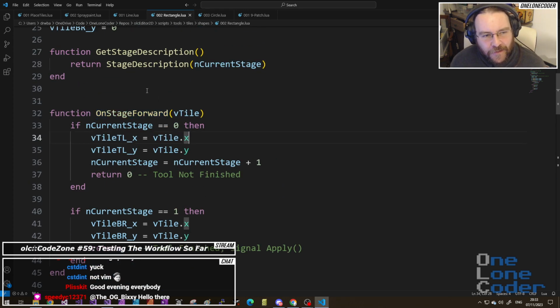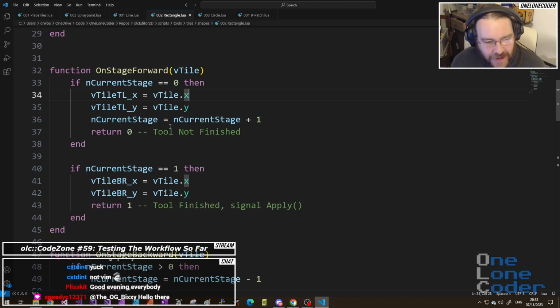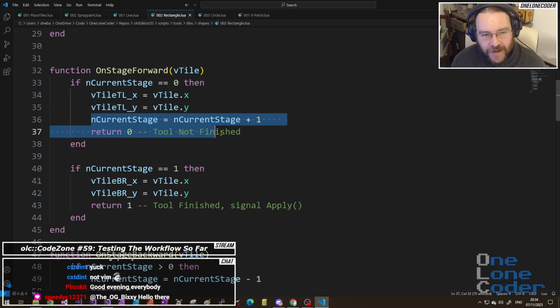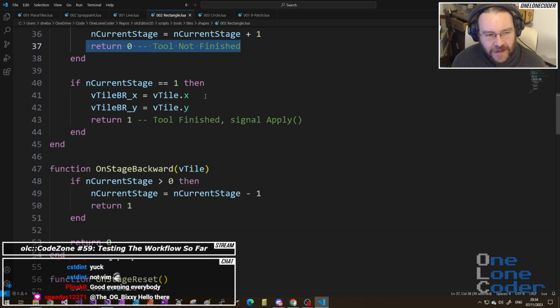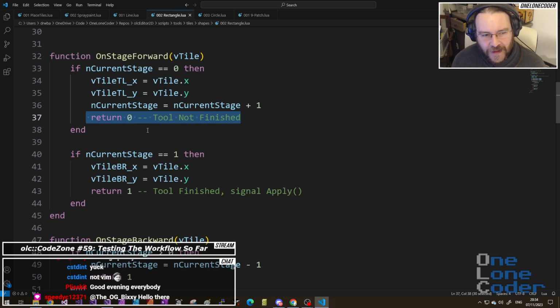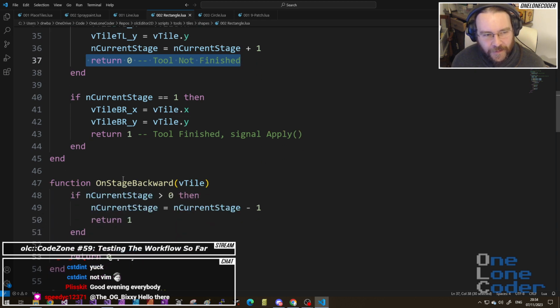Now, if the tool is ready to paint something in our tile environment, it returns a 1 at that particular instance. So we can see first click, this would have been called, the current stage would record where the top left of the rectangle is, we would then advance the stage. But we don't paint anything. So, we're still just on that stage at the moment, we're in stage 0. But we've clicked and moved to stage 1.